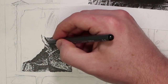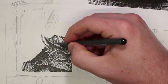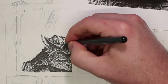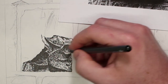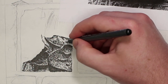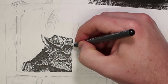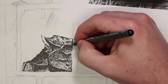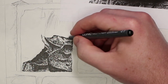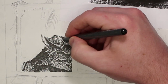So now I'm going to go through, and any areas that seem a little too bright inside this area, I'm just going to do some stippling and some scribbling in to darken up their value and fine tune any little details I think are necessary. So I want you to take your time with this. You know, this took me 23 minutes to do this tiny area of brick. So I'm hoping you'll slow down and try to add all the detail you can in here.